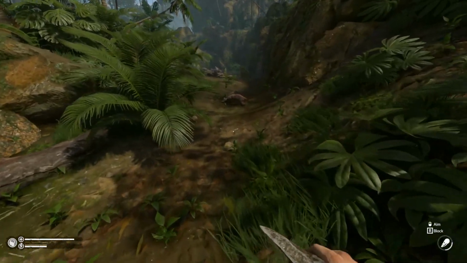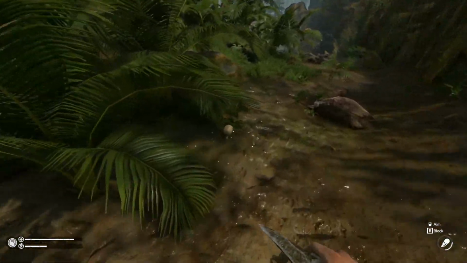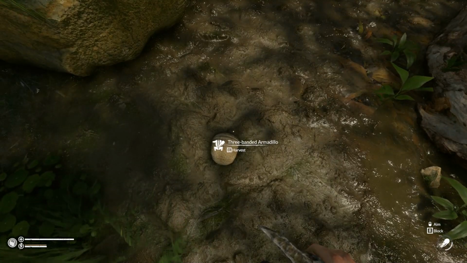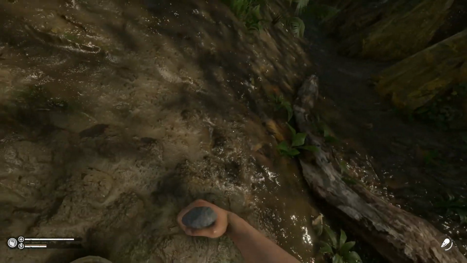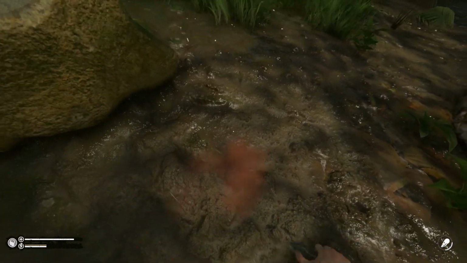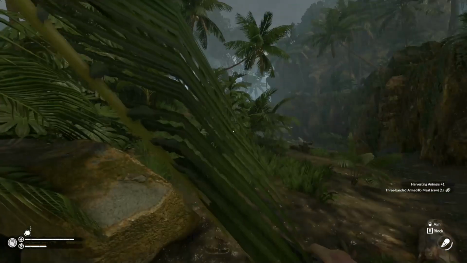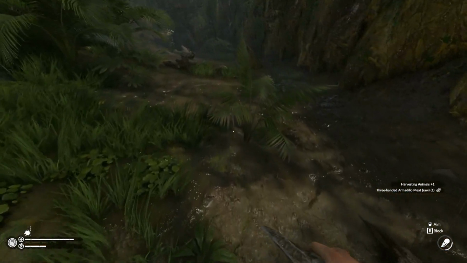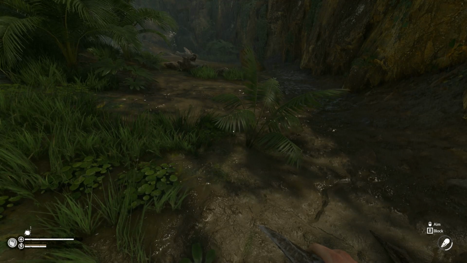There he is there. That's an armadillo, a 3-banded armadillo. Now this little fella, he's small and he doesn't move very fast. So if you run up on him with the sprint key, he's just going to curl into a ball, and we're going to get ourselves some armadillo meat. So this is another source of meat early in the game.